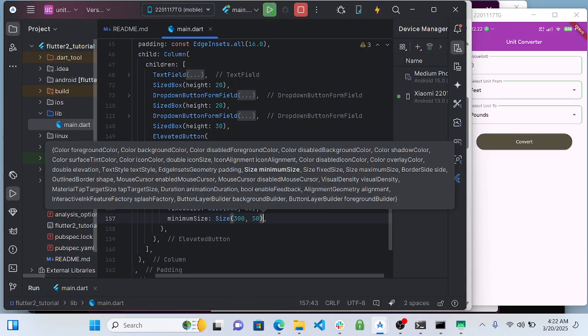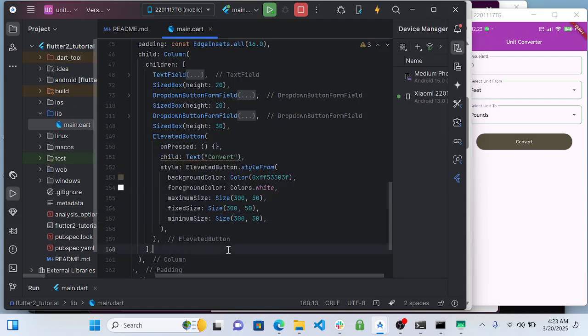So as you can see, it changed the width and height of our button. So we have compact. All right. So here we are done with our UI.